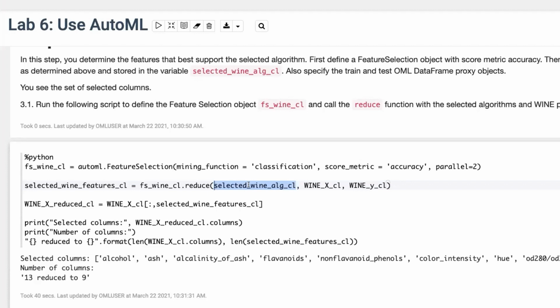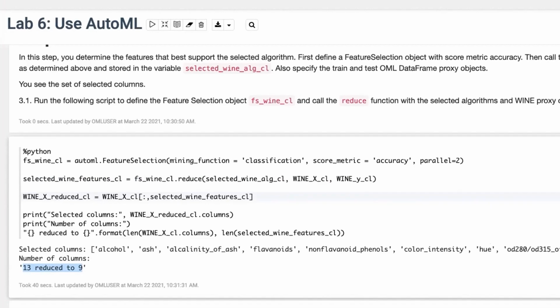So we're going to run a feature selection on it. Now we pass the original X and Y, and it spits out our reduced sets. It says, I reduced it from the original 13 attributes you gave me to 9. And these are the selected columns.